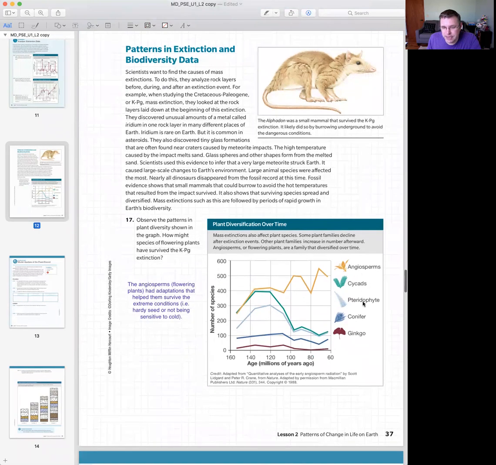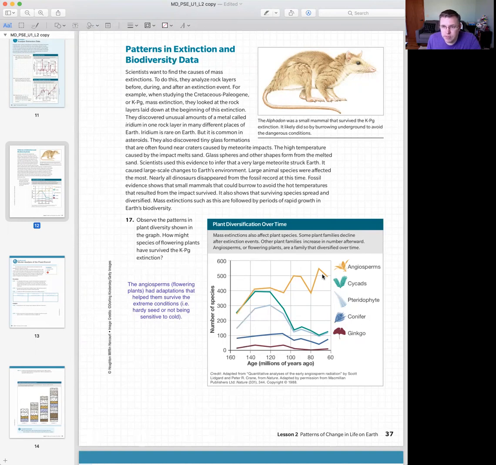All right, so we've got some different types of plant. We have angiosperms, cycads, I don't even know how you say that one, conifers, and then ginkgos. We can see our number of species, our diversity, going up. But then we can see a few extinction events, where the cycads and that blue one drop off rapidly, but our angiosperms keep going up. Here at about 80 million years ago, we have lots of drops in everything, but the angiosperms keep going up. Towards present day, we see angiosperms dominating the landscapes.